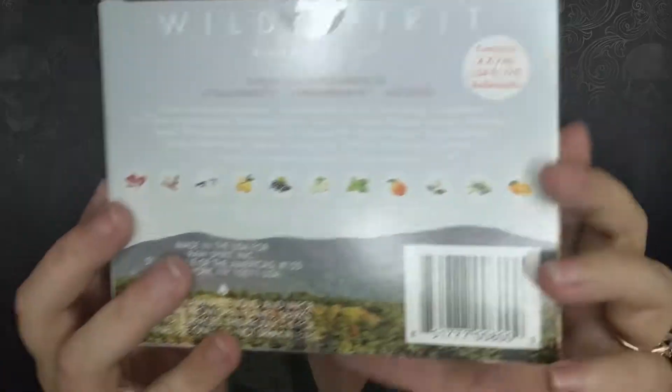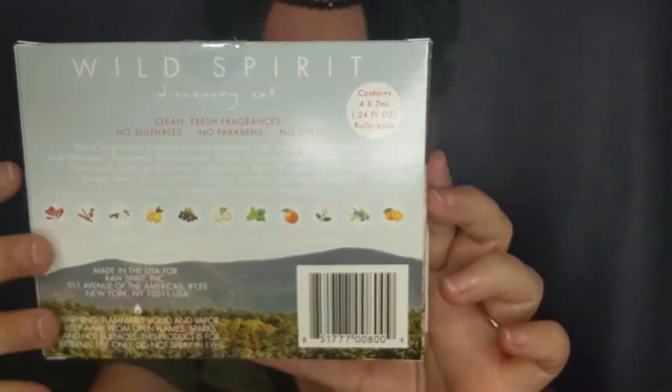Let's dive into the box here. It's got all that beautiful packaging, and then they have their little card here talking about Wild Spirit Fragrances and where to find them. You can find them at Wild Spirit Fragrances on Instagram and Facebook. I also have a code I'm going to be giving you guys, so stay tuned to the end of the video. If you want to pick this up and get these lovely scents for yourself, you can get 15% off — very generous of the brand to do that for us here on the channel.